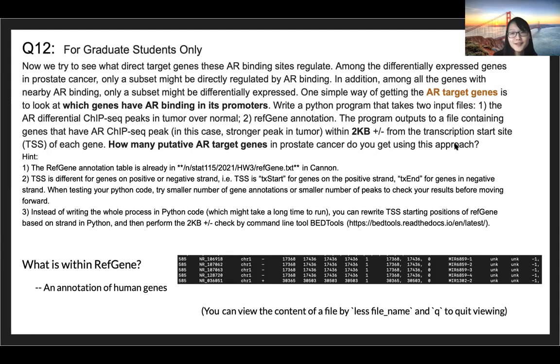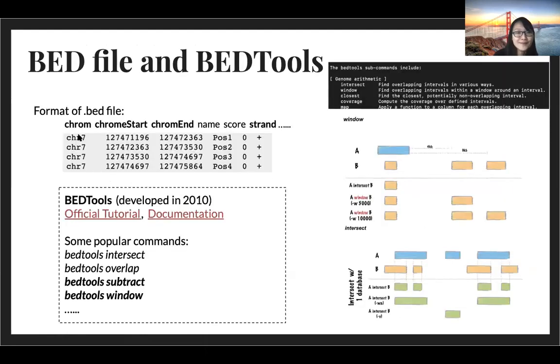And this TSS information, where can we get it? It's within this refgene.txt file. I'll quickly go through it here, and I'll show it again later. This column is the RefSeq ID. This is the chromosome, the strand, and where this gene starts and where this gene ends. And this is the official gene symbol for the gene. But as you can imagine, there are some similar components, but it's very different from the BED format that we just mentioned, right?